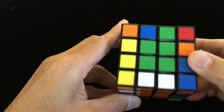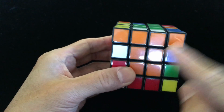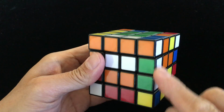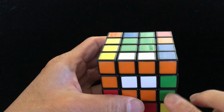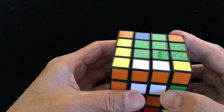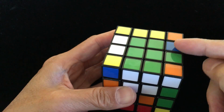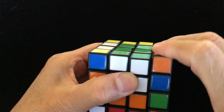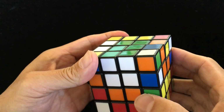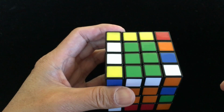So let's go back to the front. And like I say, I like to move the top second row here, number 2. So I'm going to pair it. See how the green and white are paired? I'll bring this paired piece to the top, which is here. I'll move it out of the way, so it's usually to the front. I'll bring the garbage piece down back to the side. And now I'm going to fix the center. Now you have a paired piece.